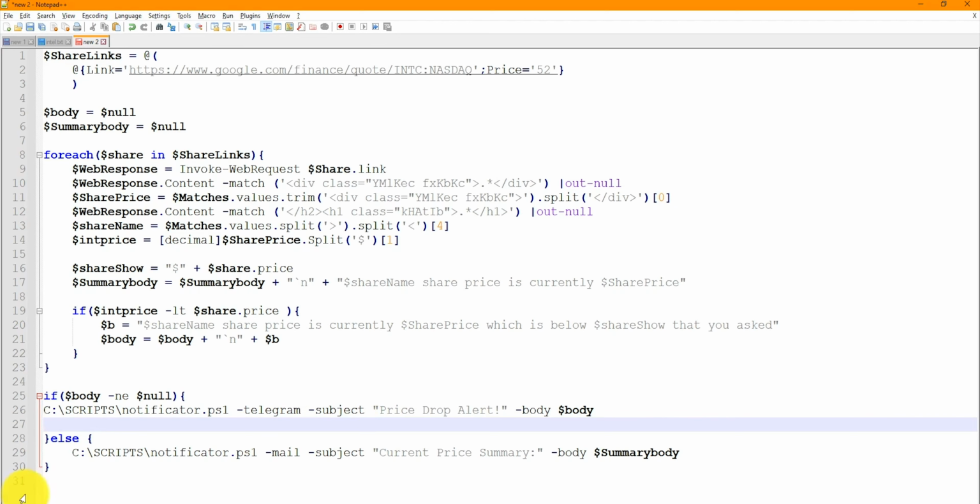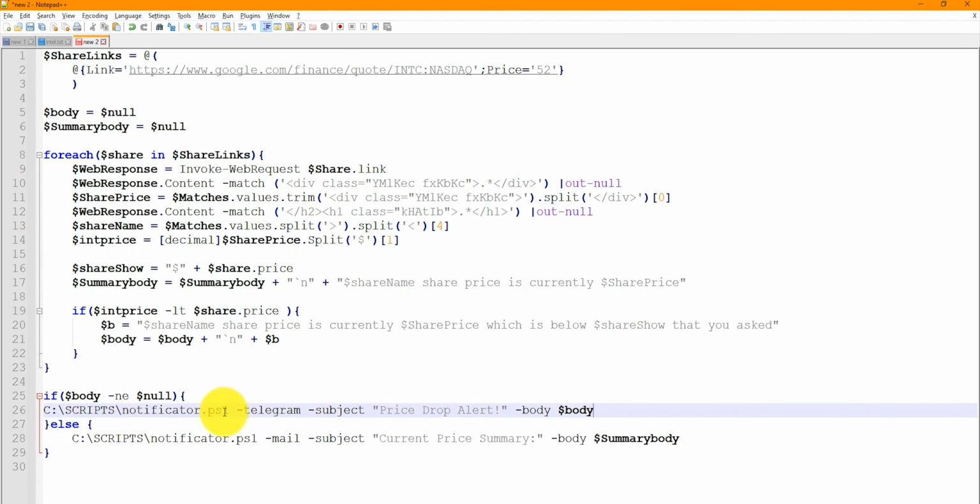Now, in my case, I'm going to delete it for now. In my case, I'm using a separate script, which is a notificator, as I called it. Basically, it will include multiple options for notifications, and I can change it and update it whenever I want. And I just choose here what type of notification I want. For example, in this case, it's a Telegram notification. It will send me directly a Telegram if there is an actual price drop alert, which is just comfortable for me to know whenever I need it.